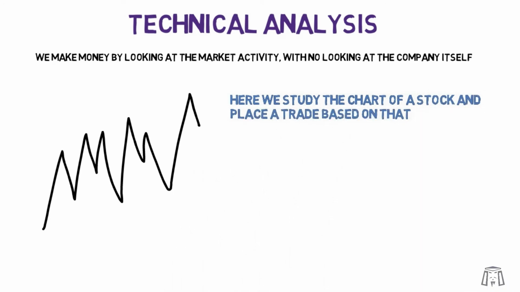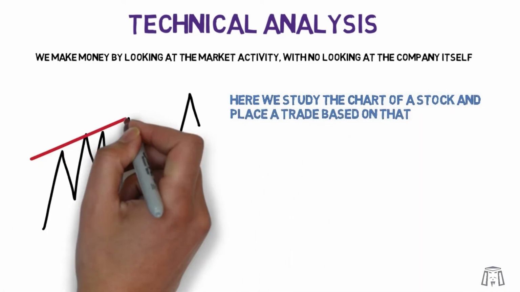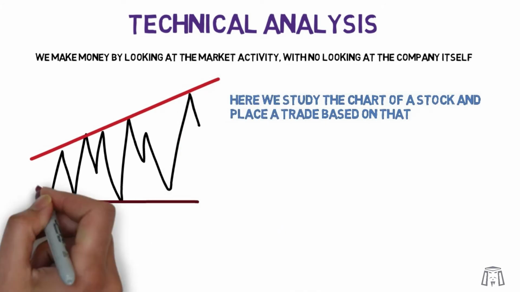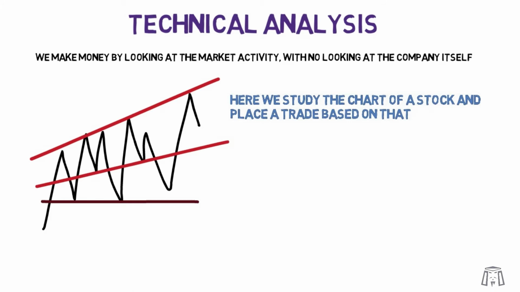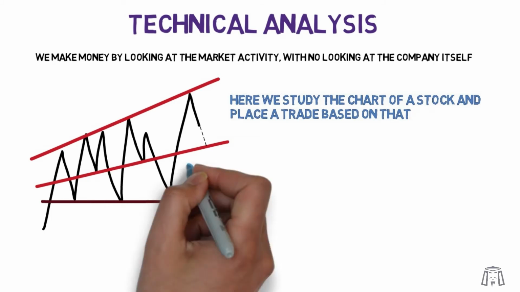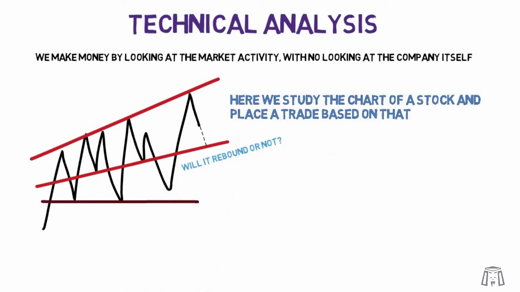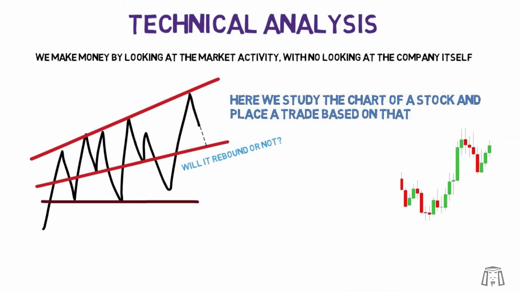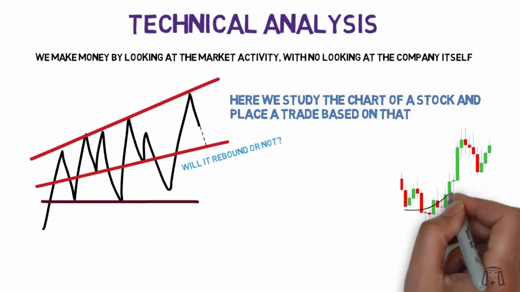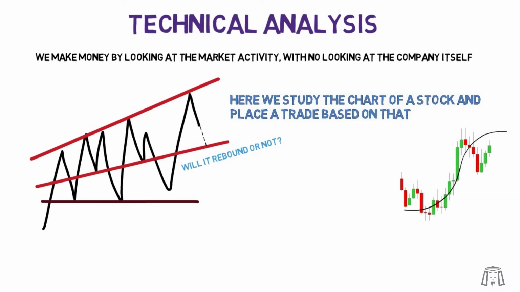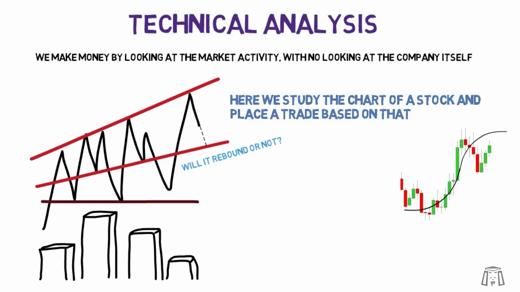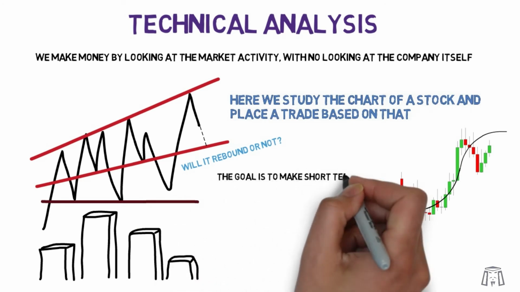Relevant factors here include the lines, support, resistance level, trend lines. For example, in this case, if you see this, the stock is approaching that trend line. It can go either down or up, so yeah, that will make a huge difference, as the price will move a lot after that. Usually candlesticks are used. Also you can place moving averages there. You can place volumes there to see how much is the activity.